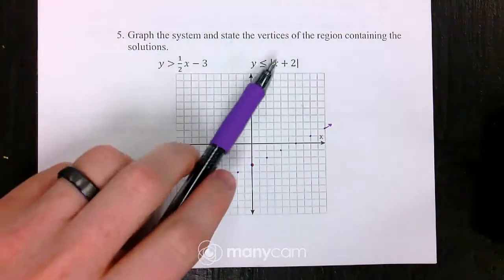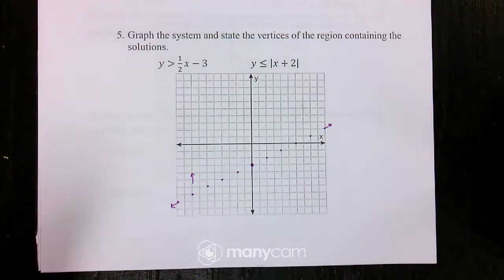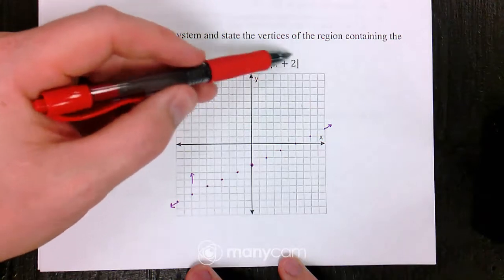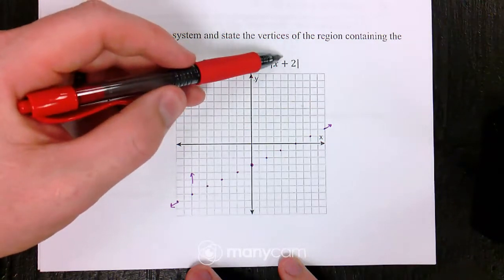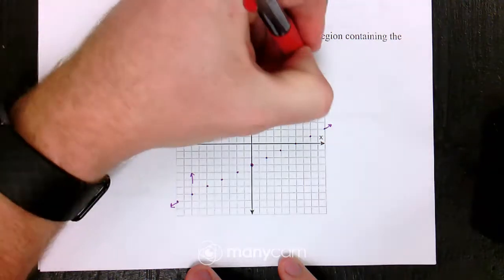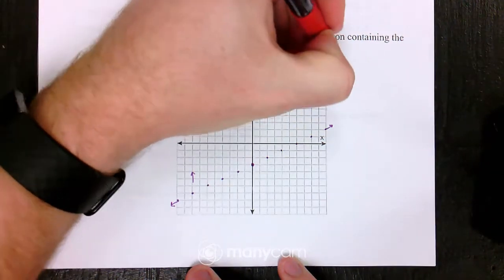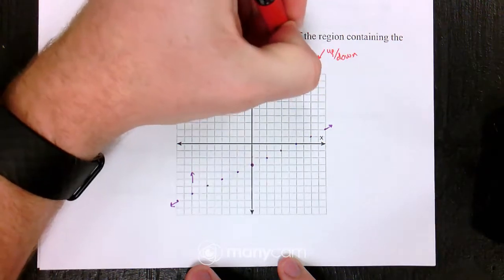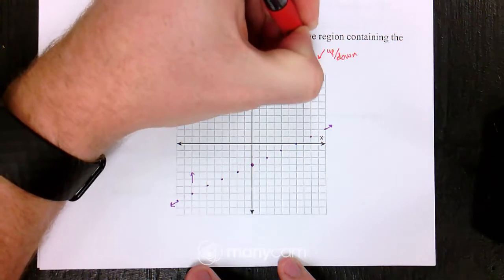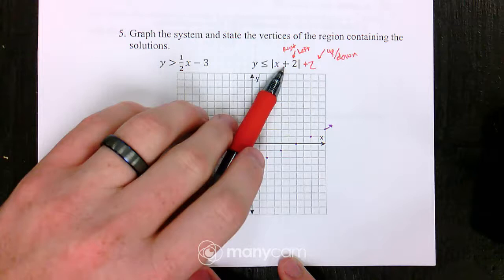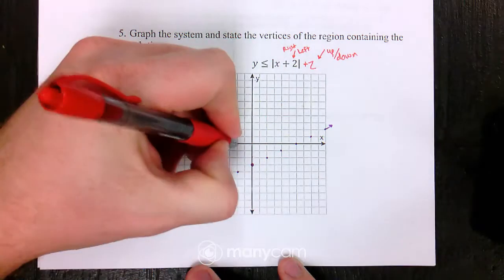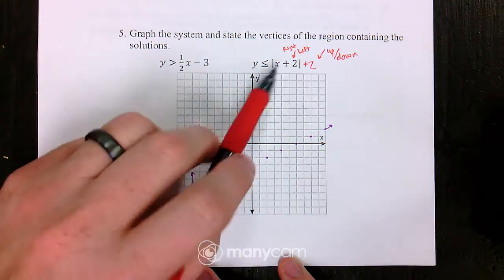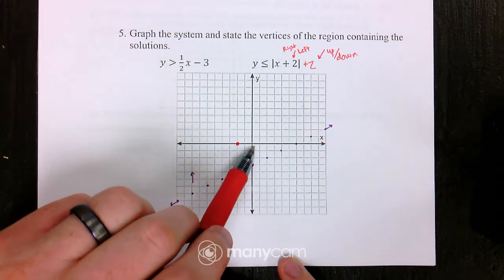Now this one, y'all are going to make this mistake, so please don't. I'm warning you now. When the number is inside here, where does it move? It does not move up and down, it moves left and right. But if the number was out here, this would be up and down. But this is right and left. I say right, left because it's opposite. If it's plus, it's going to move over here. And I'll start my graph, or my V, right here. If it was minus 2, I would go 2 this way.